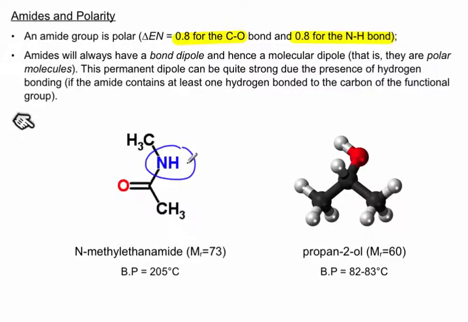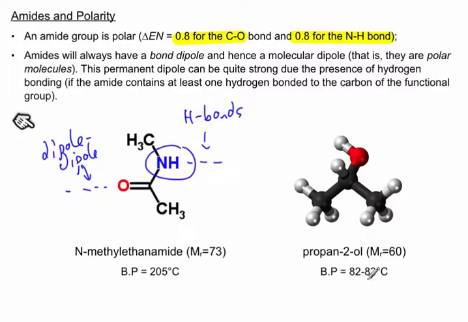NH. NH will form hydrogen bonds with neighboring molecules, and as I mentioned in a previous video, hydrogen bonds are strong. They will also form dipole-dipole forces with other molecules because of the polar nature of the C double bond O. So as a result, small molecular mass amides can have very high boiling points because of this capacity for hydrogen bonds on top of dipole-dipole forces. That changes as molecules get bigger, but that's for another conversation.